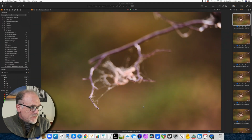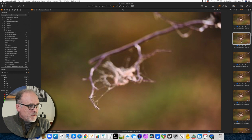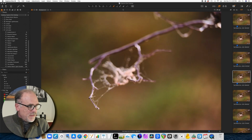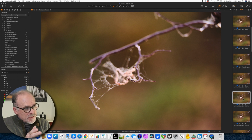I want to bring us back into the studio, and I can show you a little bit of my workflow about how I get the photos that I shot focus stacked into a single image. As you recall, I did this spiderweb image right here, and this is the first shot. I ended up with a number of photos, and you can see them over here on the side. And then as we go through, we can see how the focus moved through each one of these. Now, one of the issues we did have in this is that the wind was blowing that spiderweb around a little bit, so the images are not all perfectly aligned.